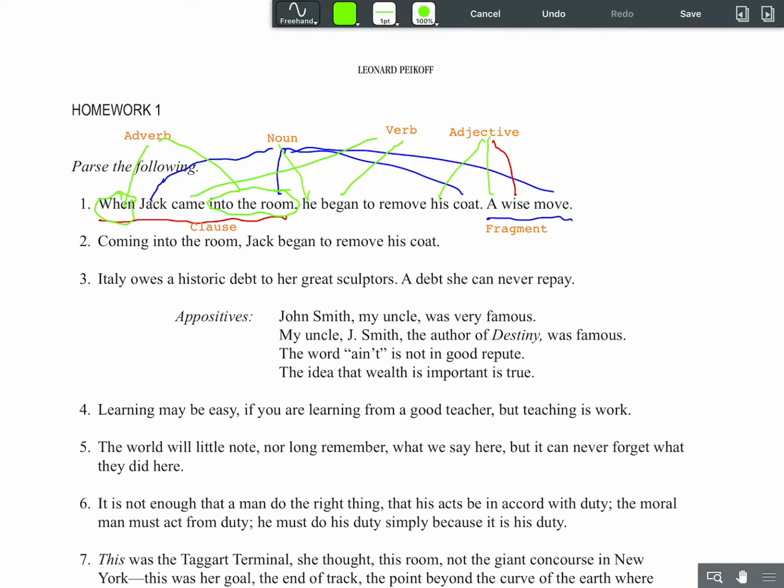Okay, so, well, he is a noun. I should have marked that one. Okay, so then we have the to remove. I think that it's an adverb phrase because it is telling us something about the began. Like began to what? So I'm not super sure about this because he didn't really go over this, but I'm going to call it an adverb.